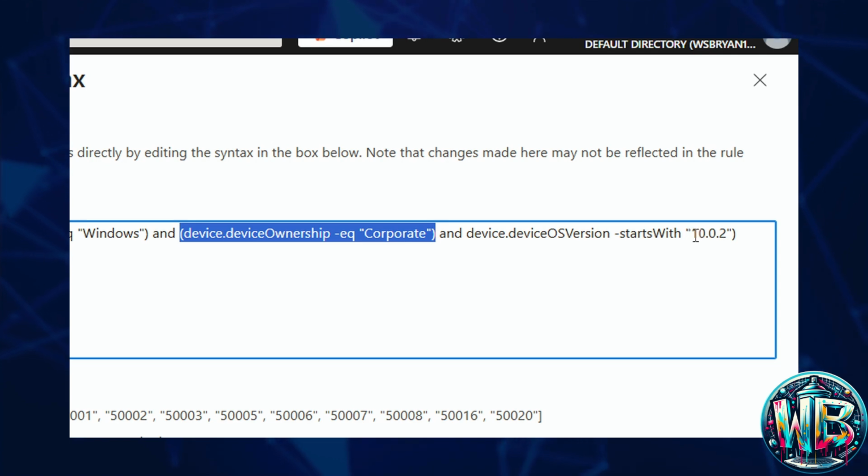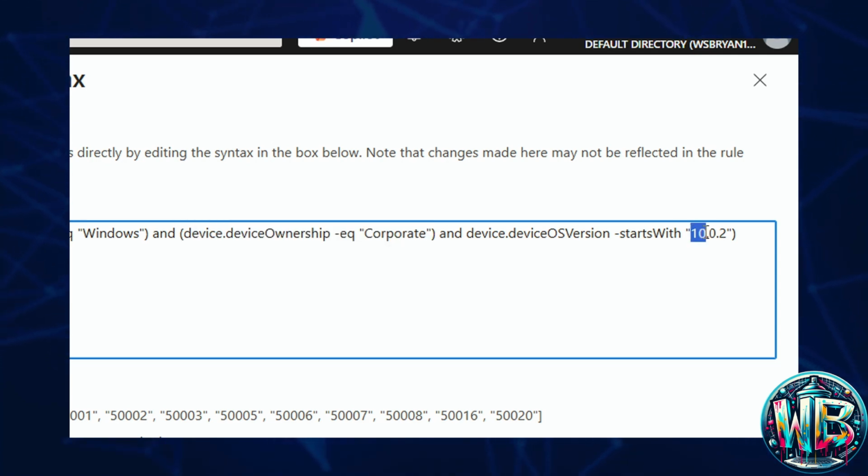So you'll notice that Windows 10 generically starts with 10.0.1, or .19 if you want. But keep in mind, it doesn't start with .2.